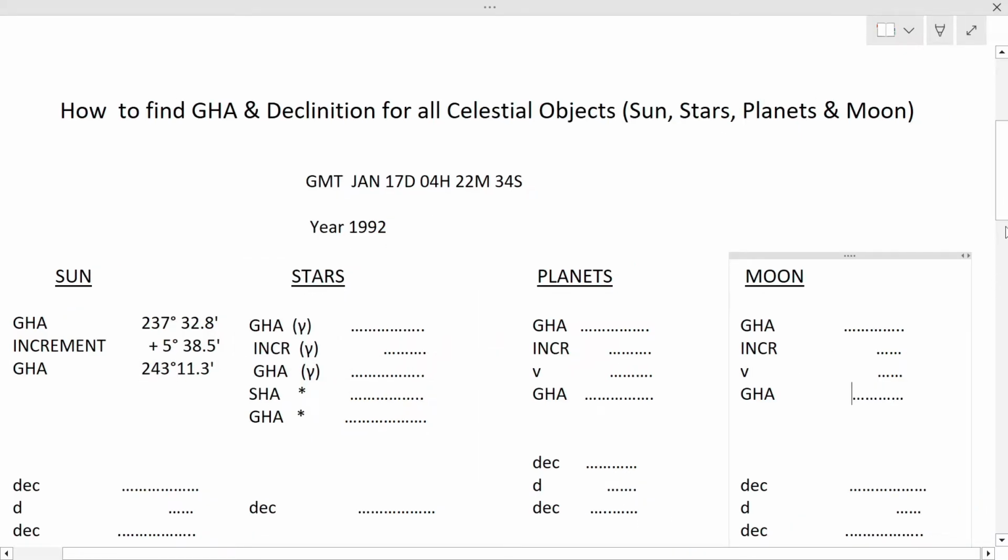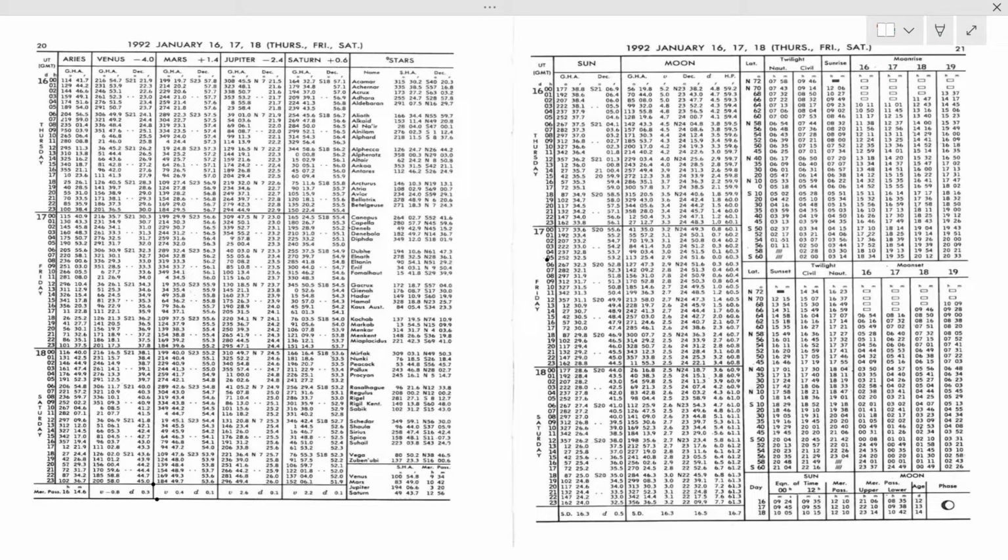Now for stars, again go back to the nautical almanac. This is the table for stars, and here you can see that they have given SHA instead of GHA. So you won't find GHA for stars from the nautical almanac. SHA is an hour angle measured westward from the celestial meridian passing through the first point of Aries to the celestial meridian passing through the celestial body. If we add GHA Aries to the SHA, then we can get the GHA of that body. Since the celestial body is a star, we will add GHA Aries to the SHA of stars, then we will get the GHA of stars.